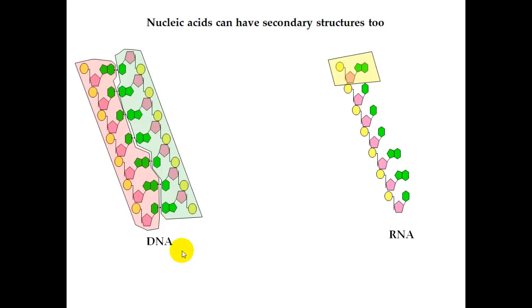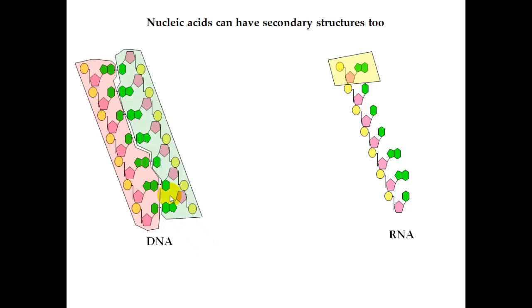So hopefully none of that was news, because we mentioned all of this in the knowledge check assignment previous to this. Here's a new bit of information that we're going to add right now. Again, it turns out that nucleic acids, kind of like proteins, can form shapes. They can form secondary and tertiary structures.